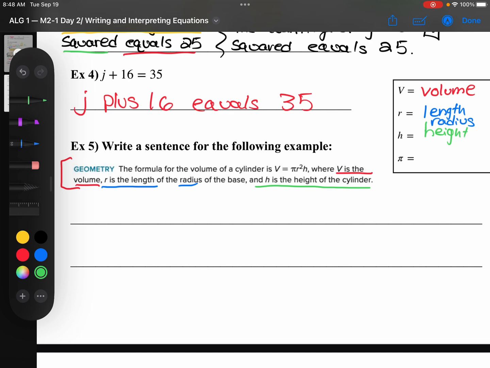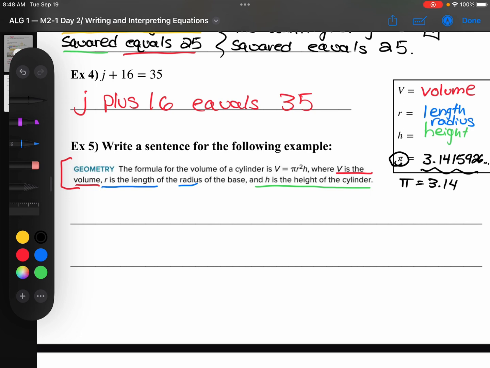So if you think back to your pre-algebra brain, you actually learned this formula already to find the volume of a cylinder. Okay, pi is just a repeating number. It's an irrational number that goes on forever. And it goes 3.1415926, and so on, forever. So pi is not a variable, but it represents a number. Okay, so that's all you need to know there. Usually in this class, we'll say pi is equal to 3.14 because we will round it.